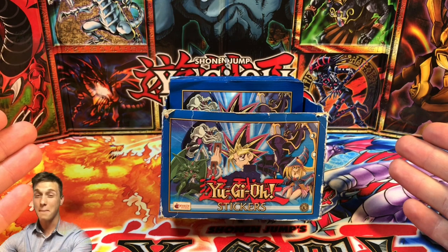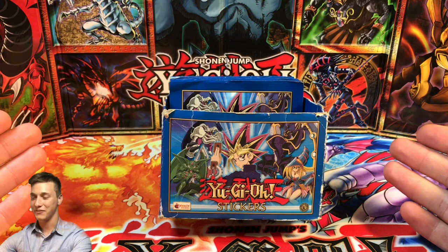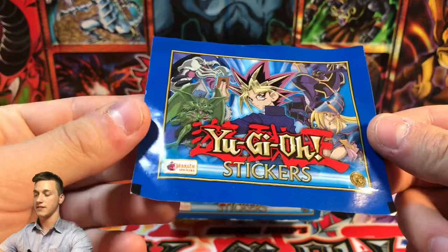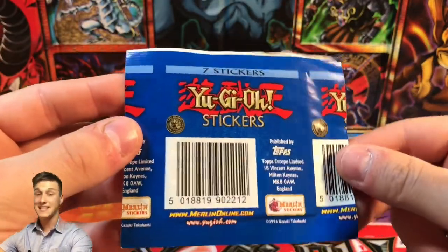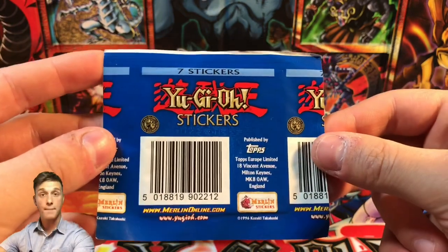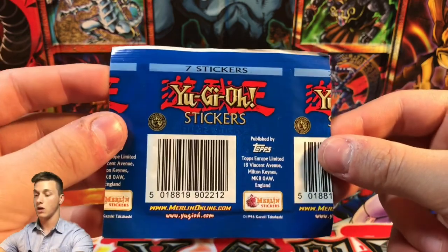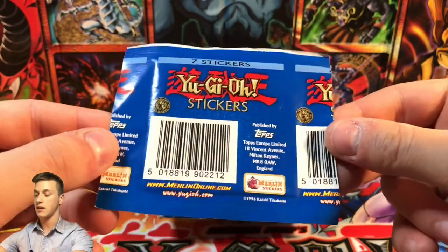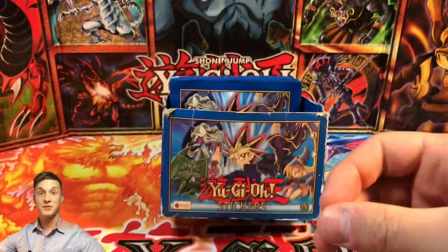We did a previous video on this where we got some amazing stickers inside, which was really really good fun. I thought you would enjoy it cracking open 20 of these stickers — I think there's six or seven sticker cards per pack. They're really old and vintage and some of the sticker artworks of the monsters in here are absolutely magnificent. We can actually maybe PSA grade some of our duplicates, which would be really cool to see what kind of grades our stickers would get. There are some shiny cards in here — not guaranteed every pack — so let's see if we can get some shinies.